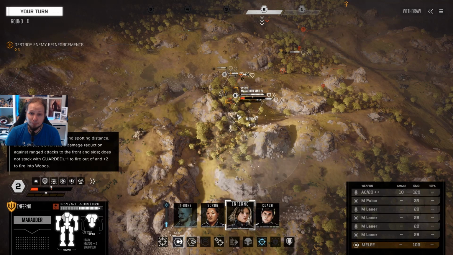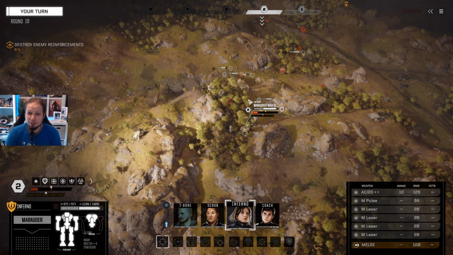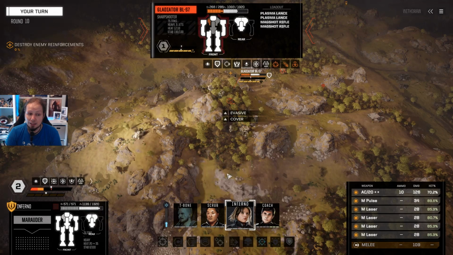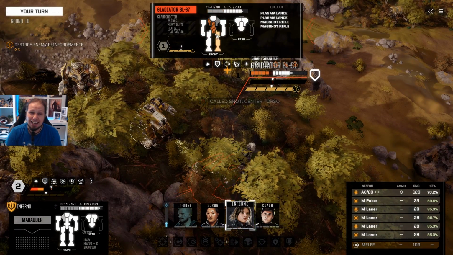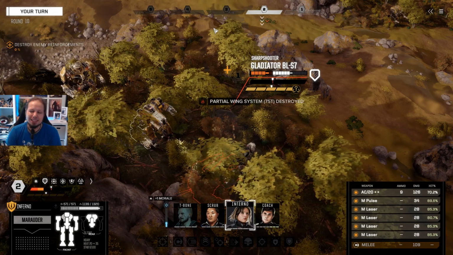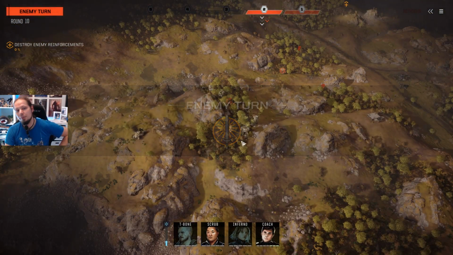So, Commander. Inferno, maybe you? You're really good at this. You have a big gun. Confirmed. Use that. That's what I'm talking about. Hell yeah. But still, 7 damage left. Ah, he has a partial system ring now. That was a critical hit. Okay, that makes sense.